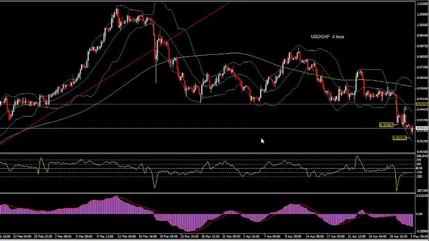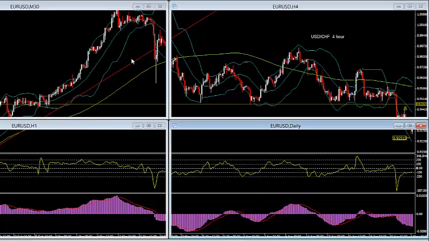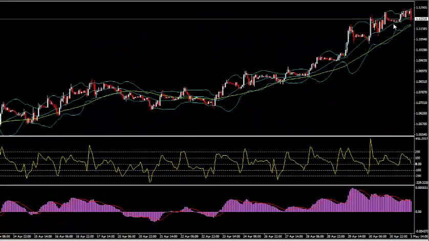The euro dollar more or less went sideways. We did not sell the euro dollar or go long the euro dollar today, but when we had these accurate signals here, we were able to just execute what we see on the technicals and line it up with economic data. So we sold the dollar Swiss today and made approximately 27 pips on this one, and then we sold the pound dollar and earned approximately 30 pips on that move to the downside. Now we're looking at the euro dollar, which at this point is going a little sideways, and I can see the pressure to the downside right now.